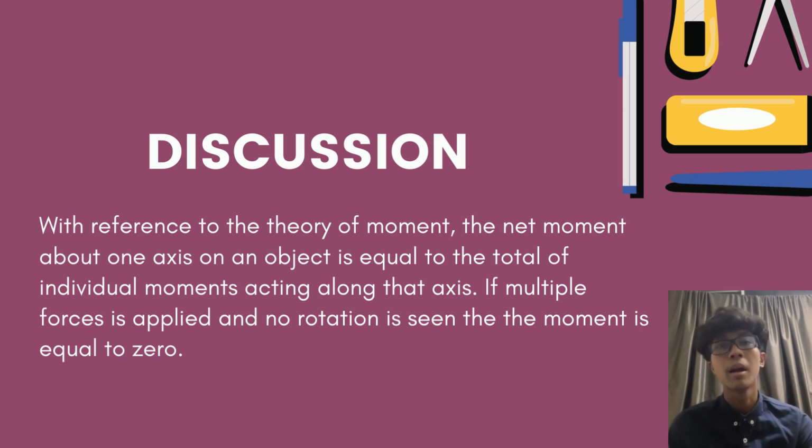So the discussion said, based on the topic given to us, which is moment, we have found certain applications of moment in real life. With reference to the theory of moment, the net moment about one axis on an object is equal to the total of individual moments acting along that axis. If multiple forces are applied and no rotation is seen, the moment is equal to 0.